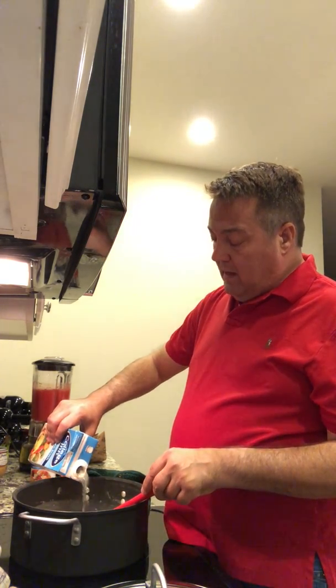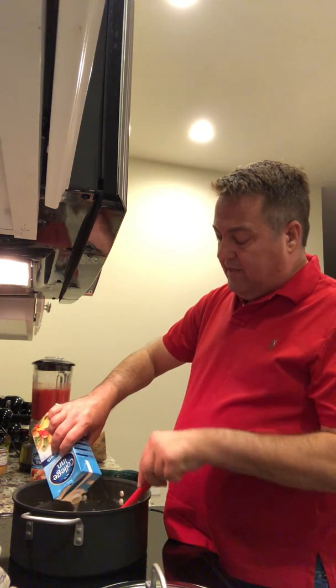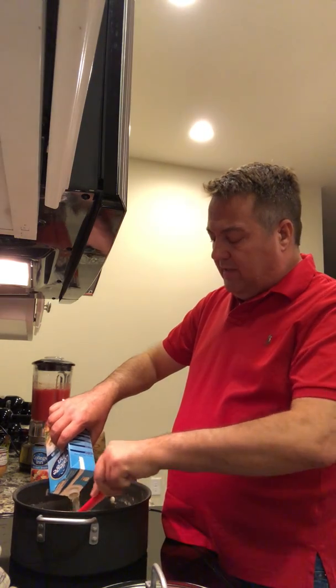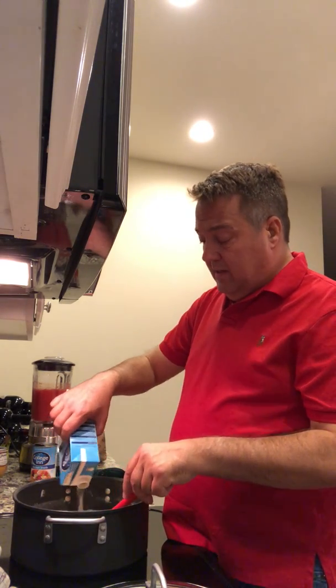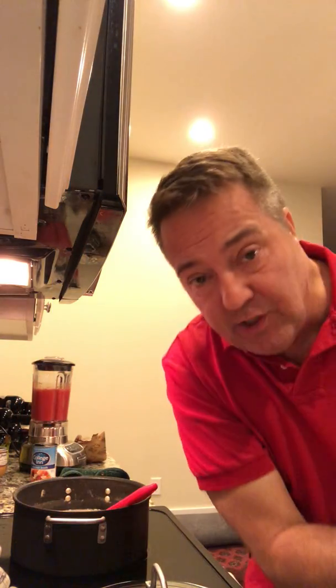So I'm going to go ahead and just add the rest of this. Now that I've got all of the kinks worked out of this flour and this roux, I'm going to add the rest of my chicken broth.